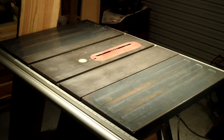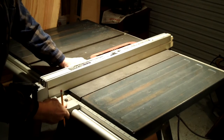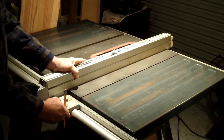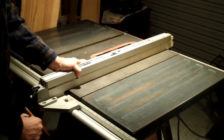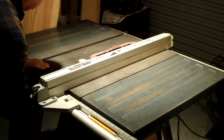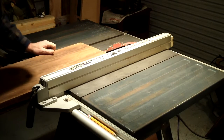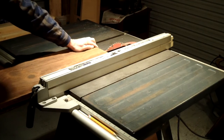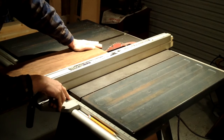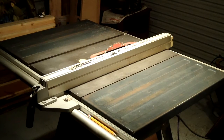Get my ripped bench out. Now, a good way to check this is just go ahead and take it and put it up to your fence with that pencil mark dead on the center of the blade and just come on over. So that's about right. You see, that's a 1/16 less than 5 5/8. So that's going to compensate for the blade on both pieces. All right, always put your safety glasses on. Kick on the saw here.